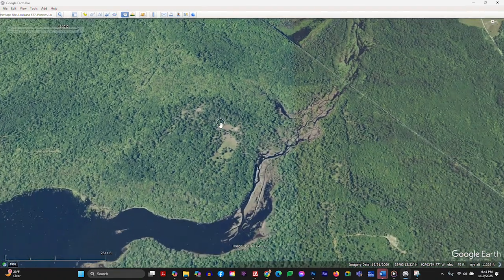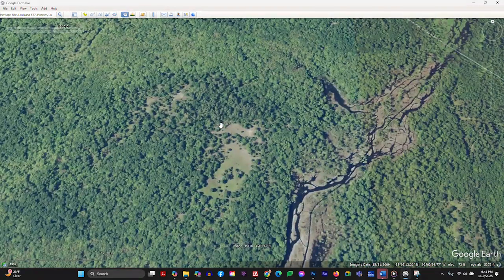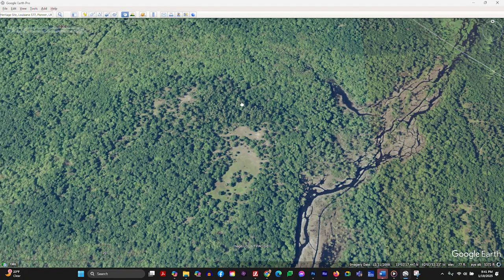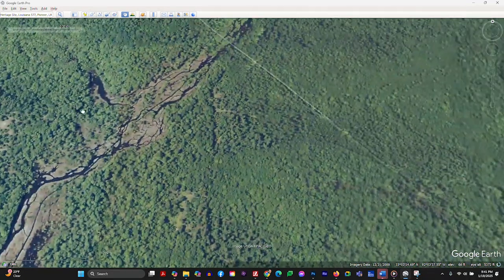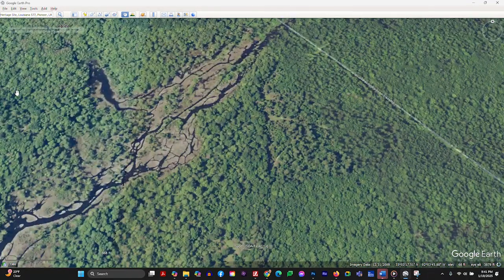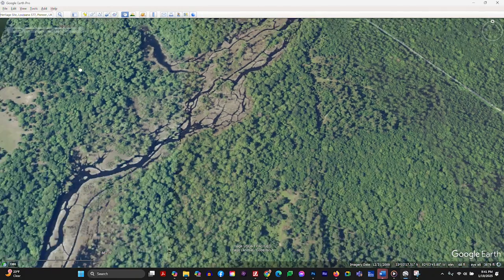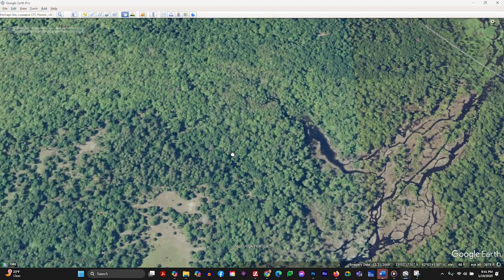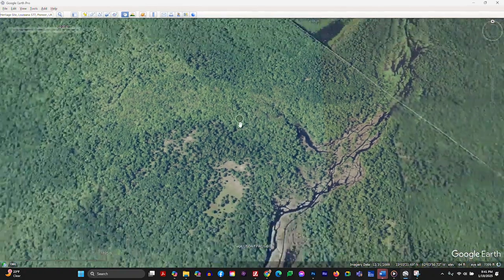So this is a different view of it here, isn't it? That whole area over there looks moundish. A good dry year right there. After 2009 was wet.